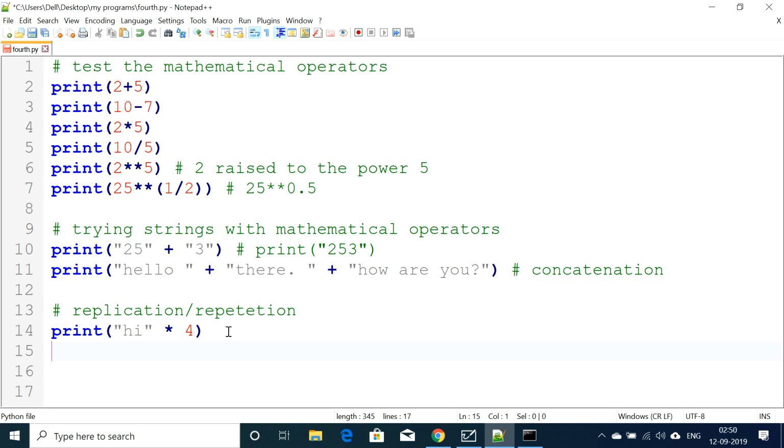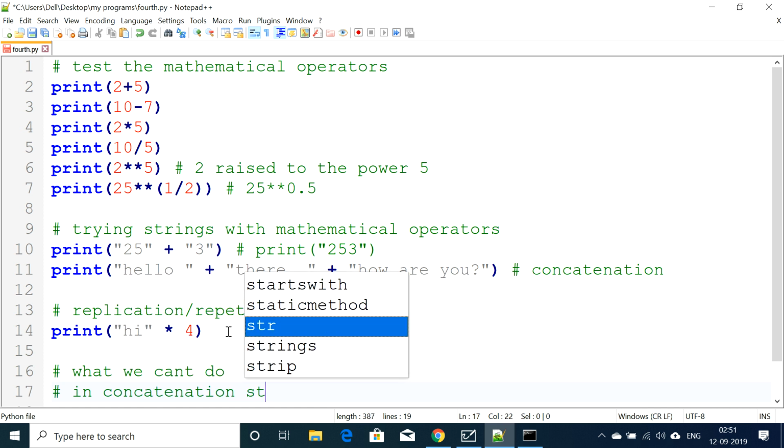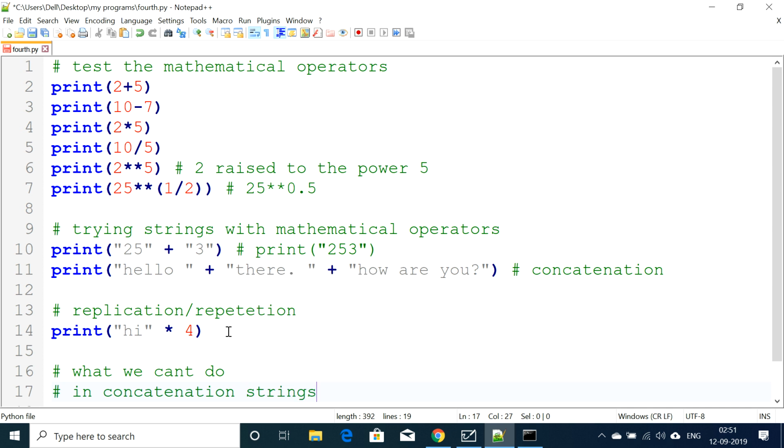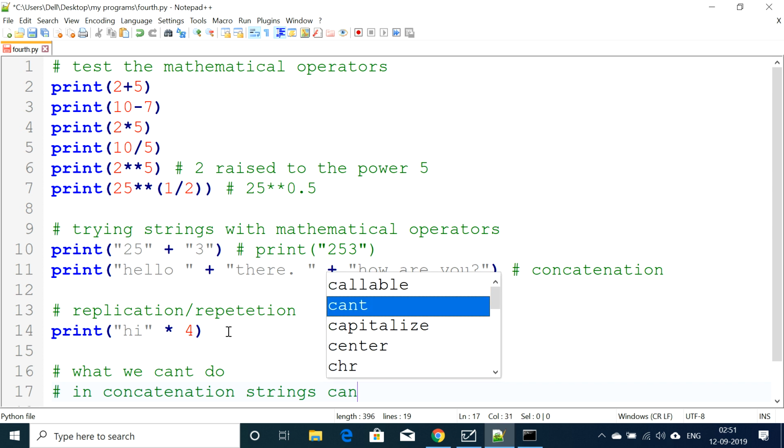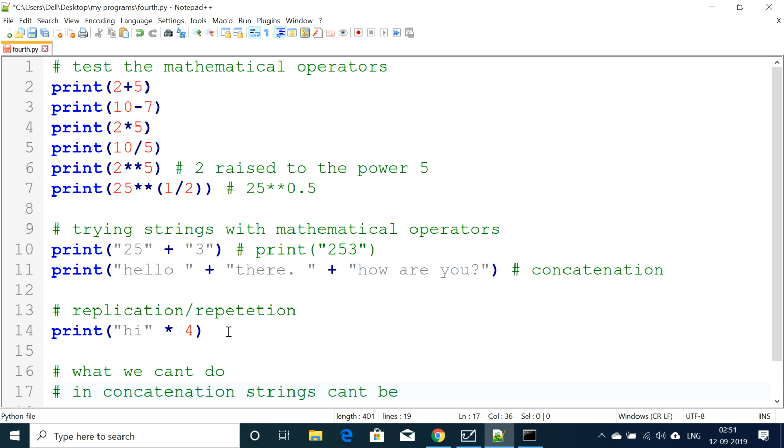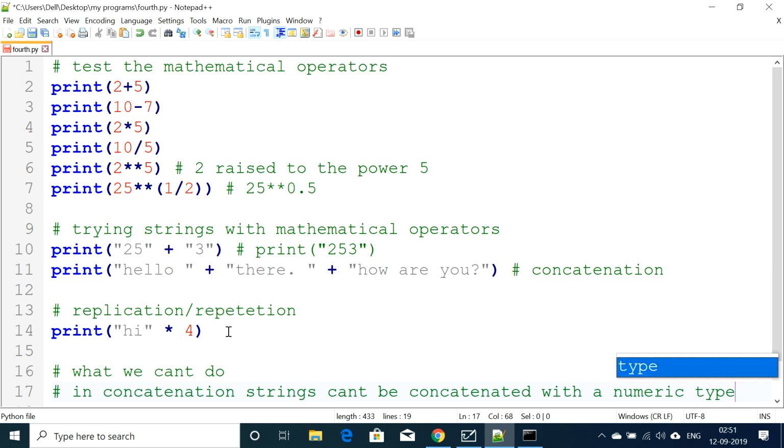Now, what we cannot do. The first one is, in concatenation, strings cannot be concatenated with a numeric type value.